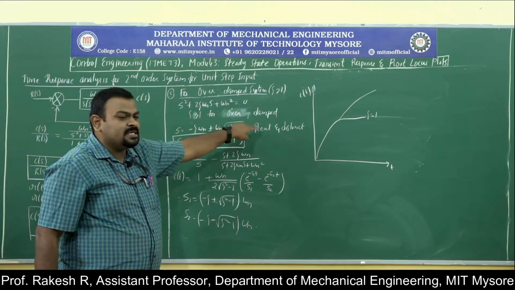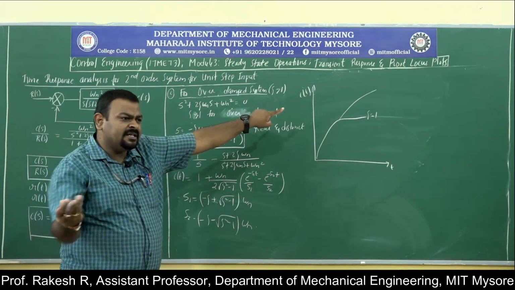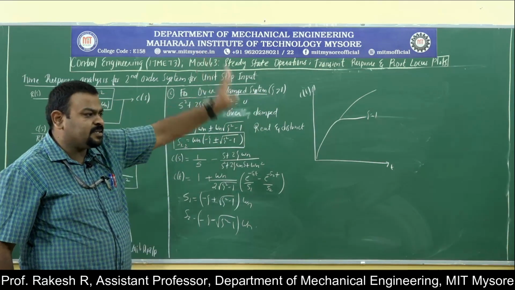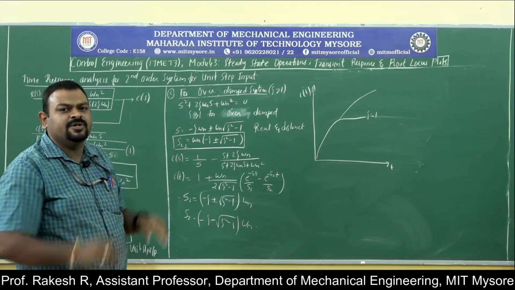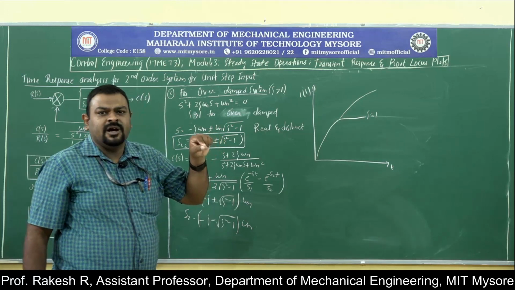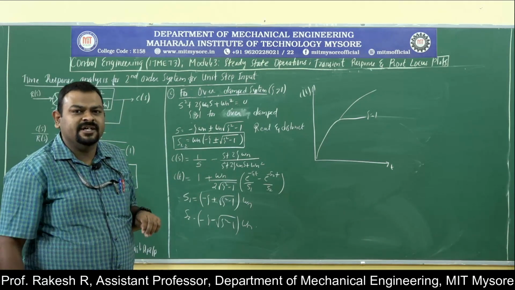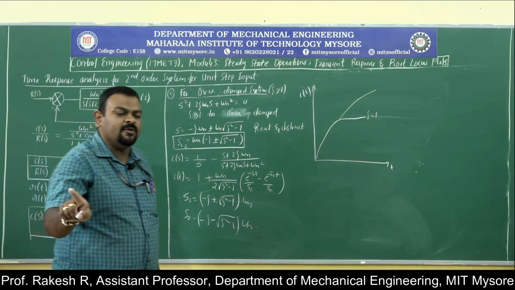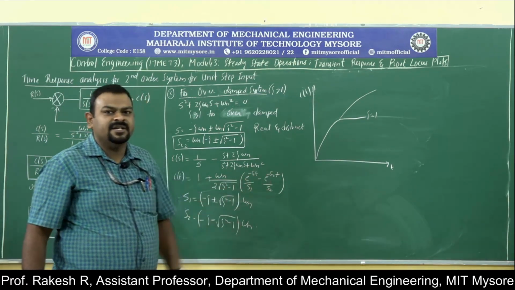If you take this system, it is not showing any transient or steady state response. If you take zeta equal to 1, it is also not showing any type of response. If you take zeta equal to 0, the undamped system, it is showing steady state, but that system we cannot take in practical consideration. We will take only one system, that is the underdamped system.